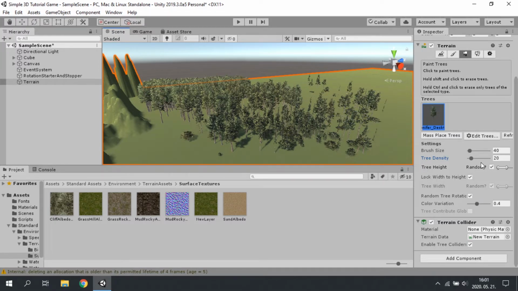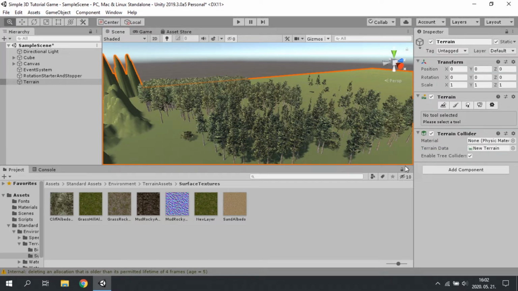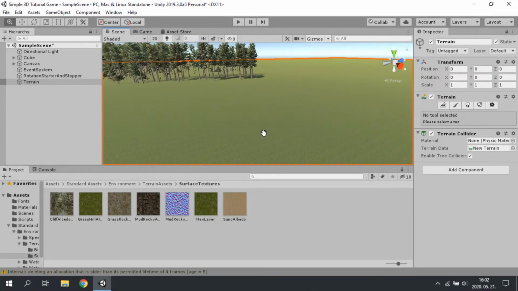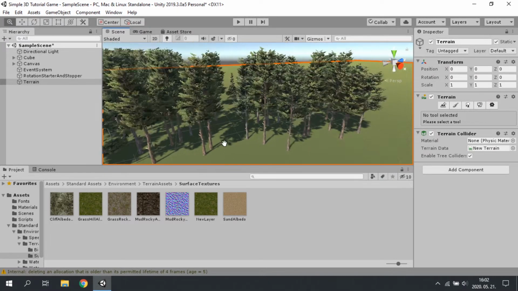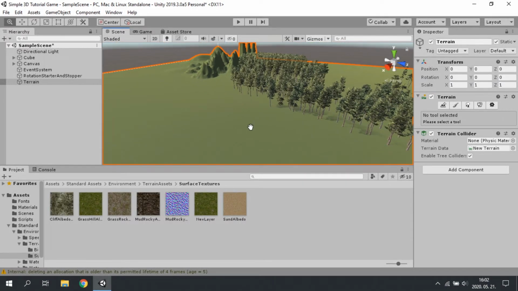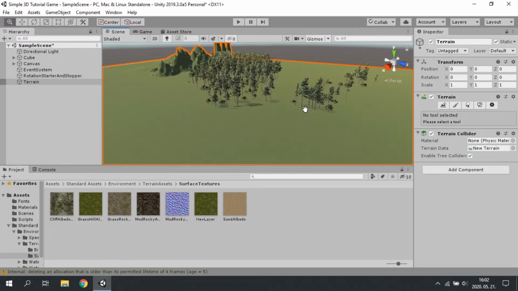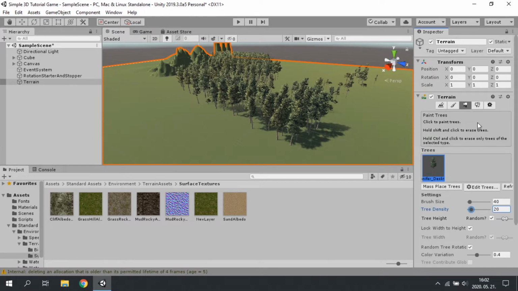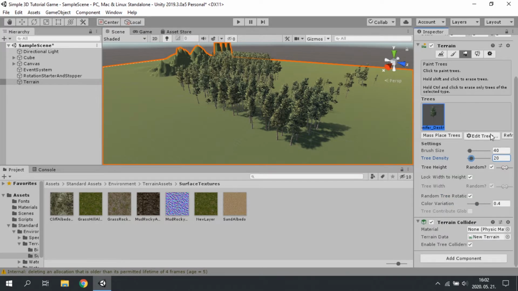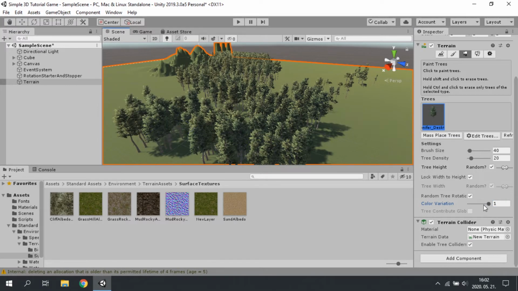Okay, but if I want to reduce that, I can just create trees of almost the same height. And you can also, of course, use Ctrl plus Z if you want to undo your changes, and Ctrl plus Y will redo it. And we can play around with this, and also we can use the color variation as well.